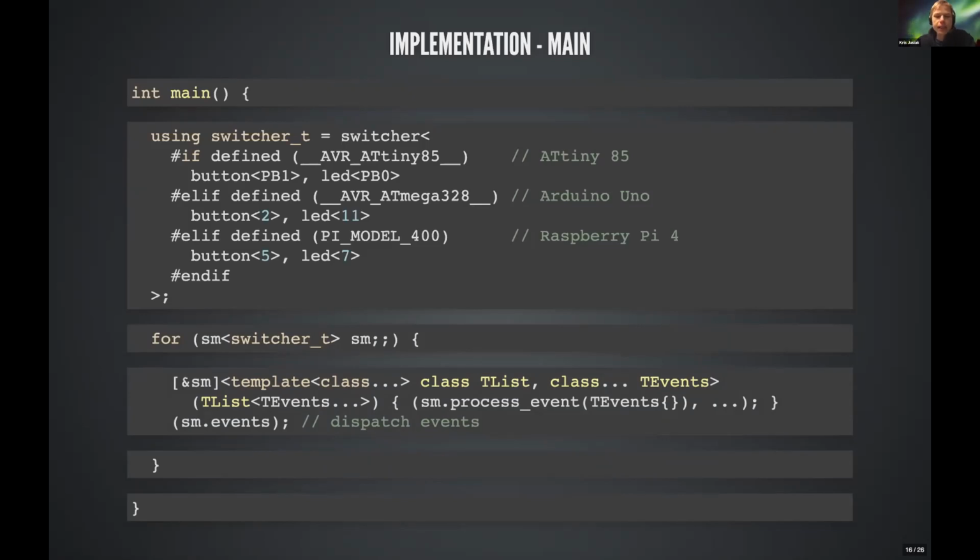And the event is a lambda, so it verifies the concept on, for example, button pressed, which we had in the state machine. And if the voltage is high, it will do something, or if it's low, depending on our regards. But the basic principle is that we can take the events from the state machine, and if we add more of them in the future, we don't have to deal with any of that code. This code will actually never change unless we add microcontrollers, and we want to put them in with different pins or something.